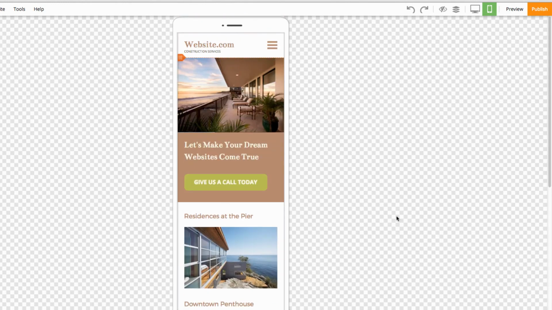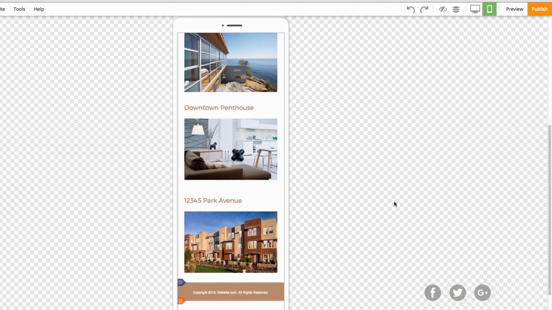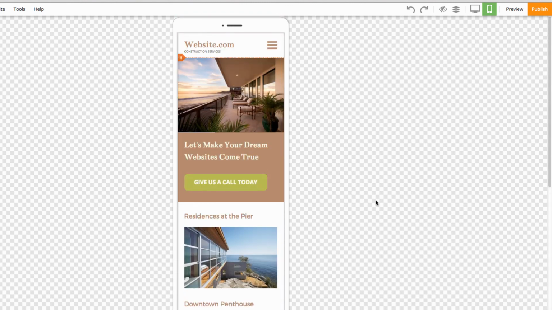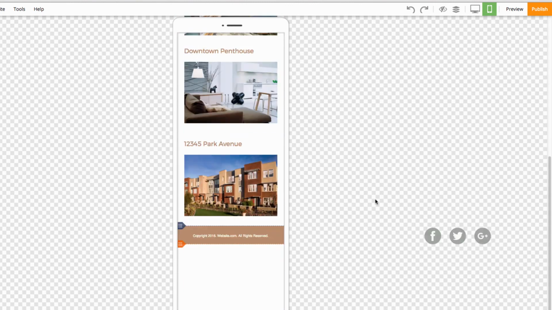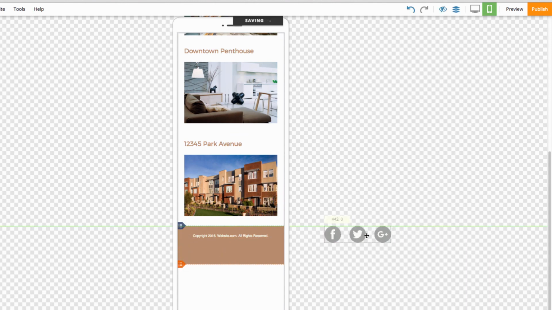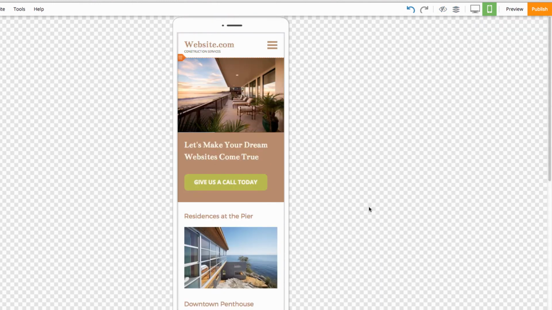And everything's pretty much already aligned. So I'm just going to make a few changes here to make sure that it looks the best on mobile screens. So I'm going to be increasing the footer size, and how about I move the social media icons here. Perfect. And you can see that looks great for a mobile website.